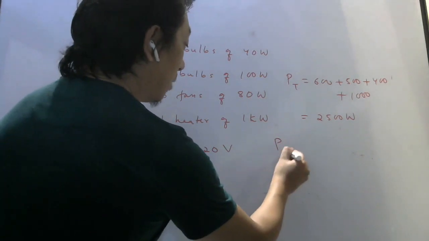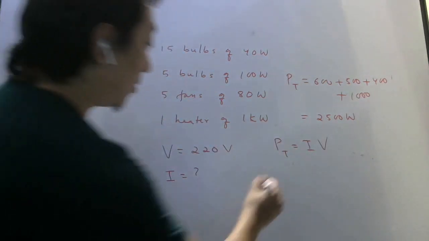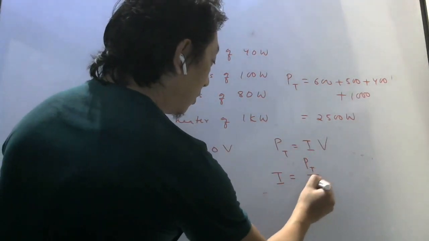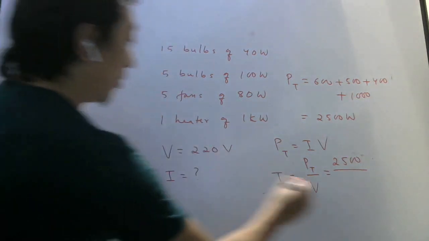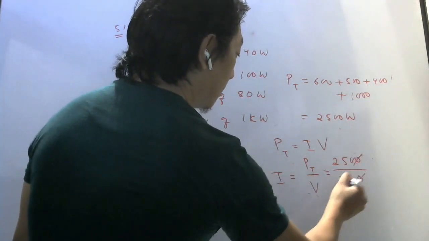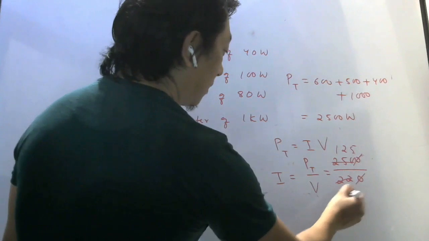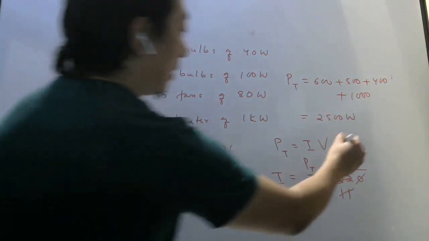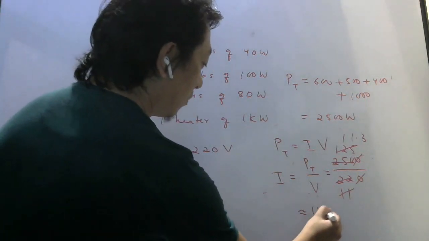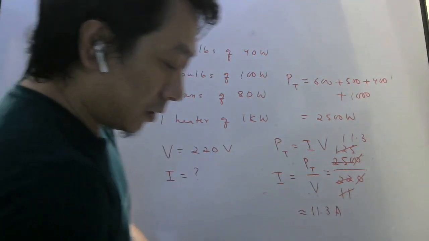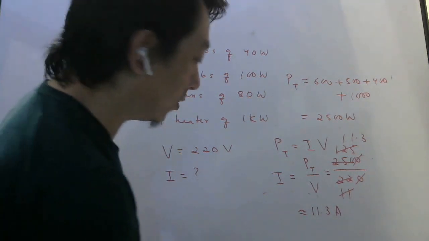So I can now write total power consumed as the main current and the main voltage. Okay, so the main current flowing will be total power by total voltage. Total power is 2500. Main voltage is 220. So 0 can be cancelled. 11 twos are 22, 11 fives are 55. So it will be approximately 11.3 ampere. Now options are given what? 8, 10, 12, 14. So closest answer is 12.